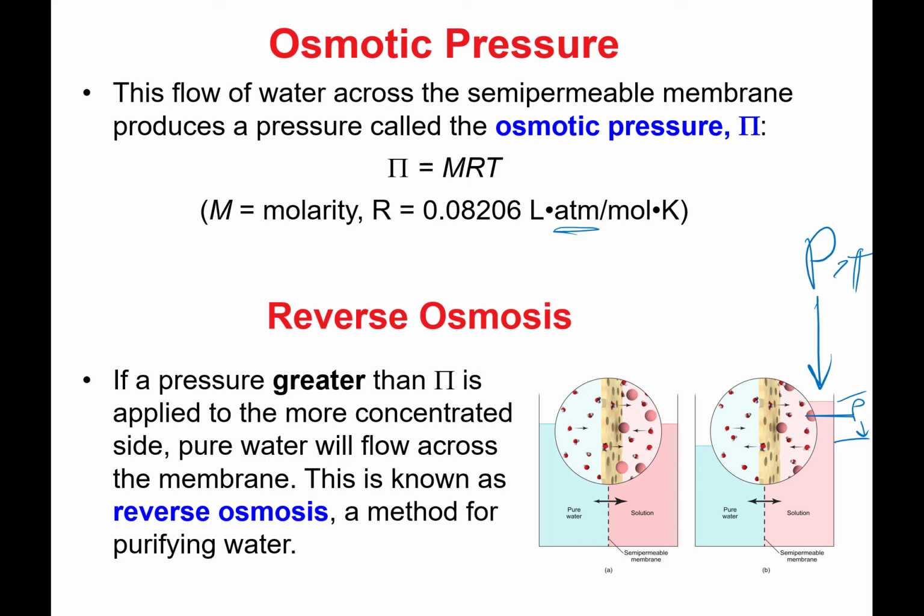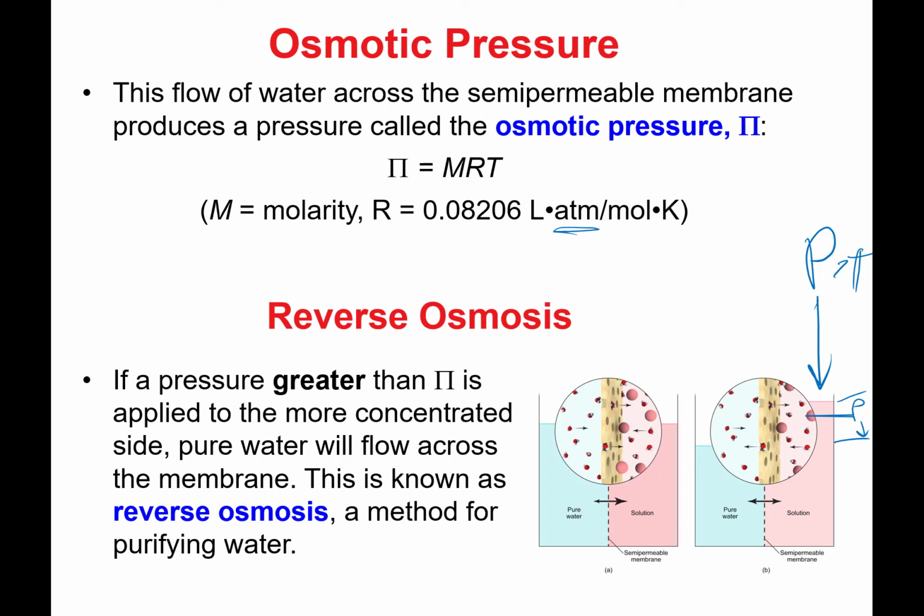Now in the lab, you were sometimes told to use RO water. The RO there stands for reverse osmosis, and so that's just tap water that has been purified by reverse osmosis. You can also buy water from those machines by the supermarket, and one way they purify the water in those machines is also through reverse osmosis.